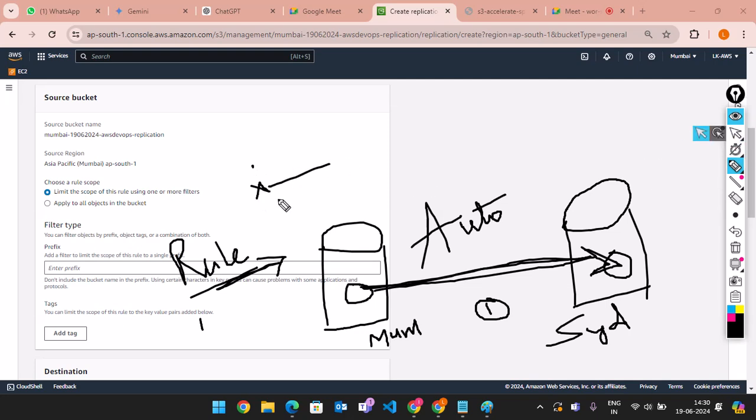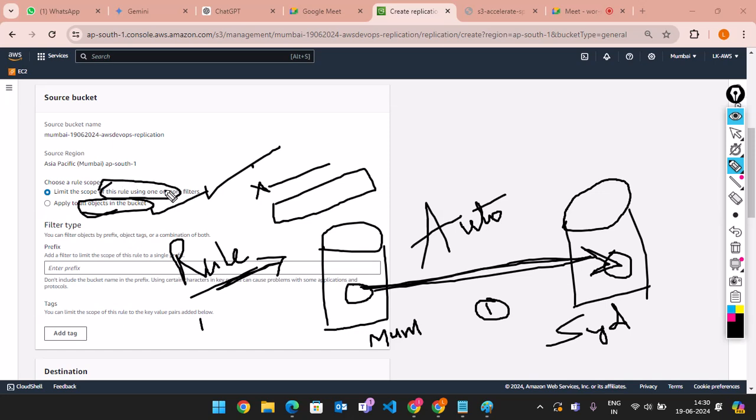If you want to specifically mention one file, you have to choose this one, or else if you want all objects, you have to choose this one. For a specific object, one or more files you have to select, like that.